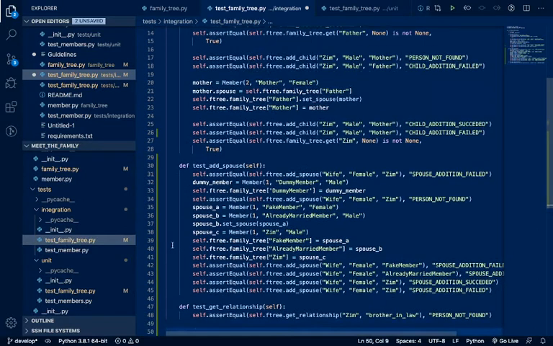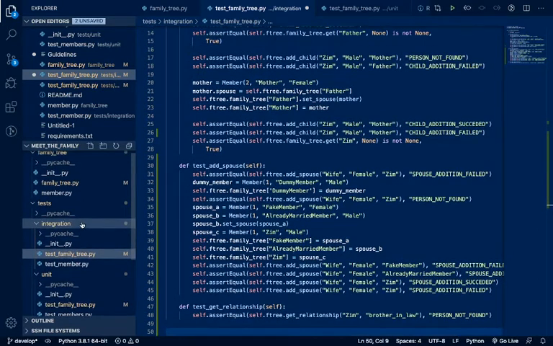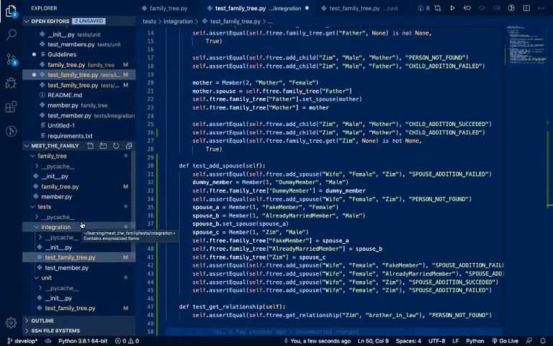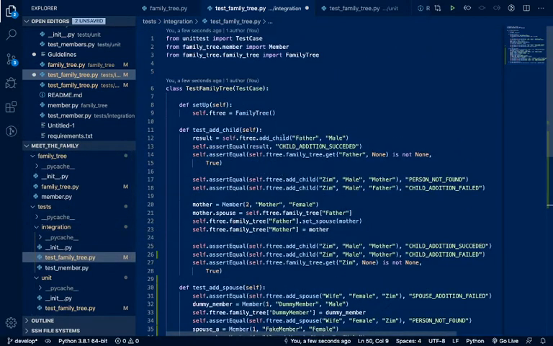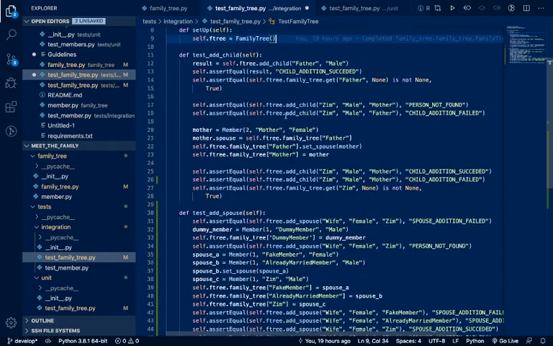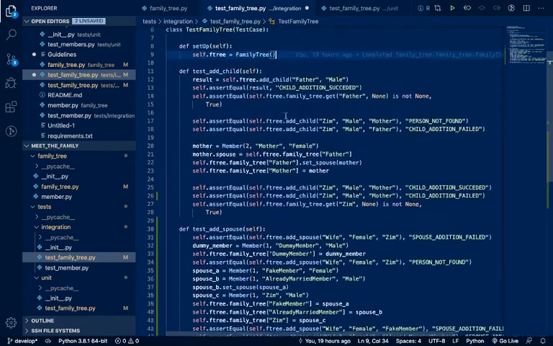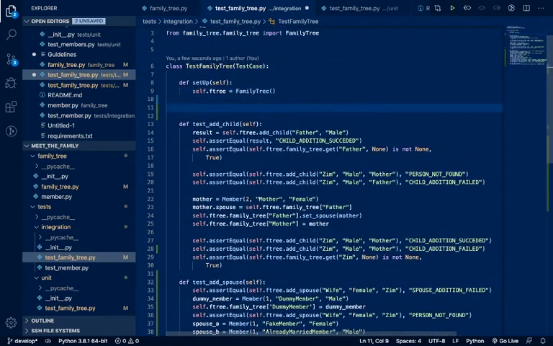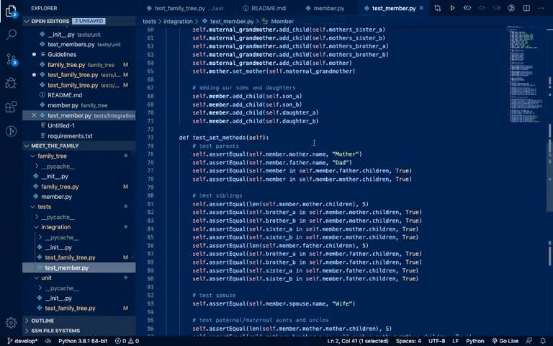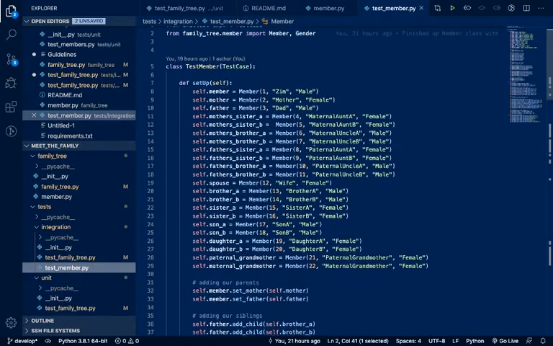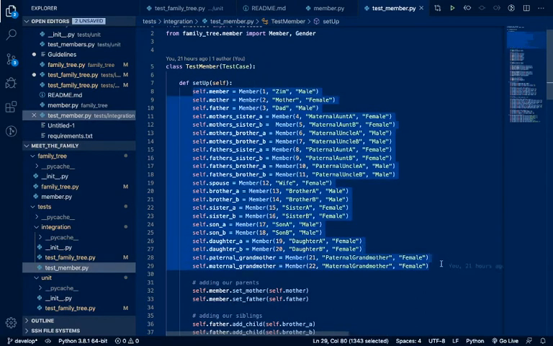So if you remember the setup we did, we are going to have to create a member over here. It's going to be the same setup we did over here.